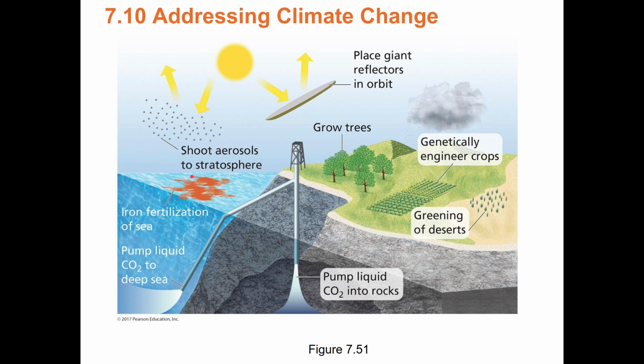Let's fertilize the oceans so that algae soak up carbon dioxide from the atmosphere and die and sink to the bottom, taking the CO2 with them. Let's put a giant umbrella in space and block the sun. All of these ideas, I think, as the climate crisis continues to get worse and worse and worse, will be seen as more popular. Like, I don't want to stop driving. Let's just put a reflector in space.